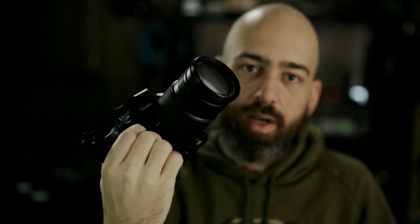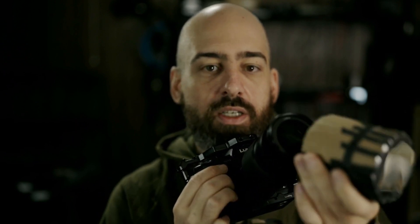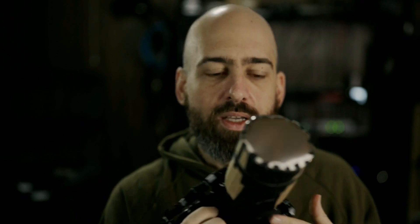Speaking of solar filters, it's probably going to be way too late to order anything now. But if you want to see what I've been talking about, you basically have these sheets of plastic that are super dark. When I made mine, I got my camera, used some cardboard, cut out a strip, wrapped it around the camera, and taped the two ends together. Then I cut out a piece of that plastic in a circle that fits around the lens and taped a bunch of strips of tape around it so it fit on — and that way you can also take it off super easy. I don't know if these are supposed to be good for multiple years or if they expire, but I'll reuse these ones on Monday.